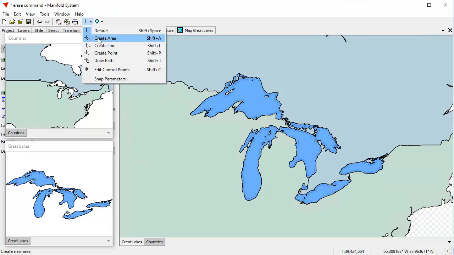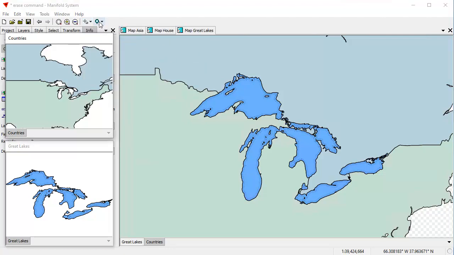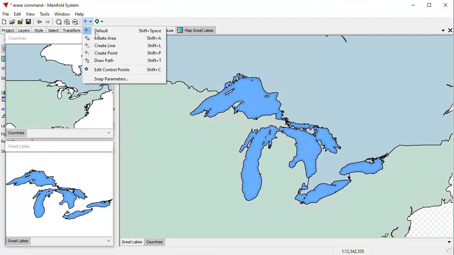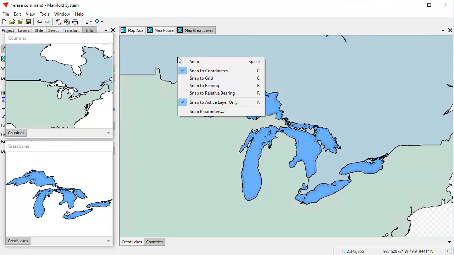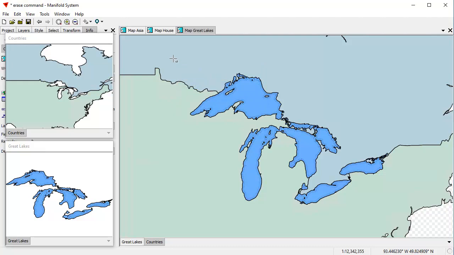Let's choose Create Area, and I want to snap to bearing. And let's start the first snap position right here and turn snapping on so that you can see that as I move the mouse, it now snaps to an even 45 degrees. And let's go down here, right about there, and let's go right around here. And I'm drawing an approximate square, not perfectly because I'm doing this freehand.